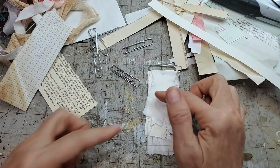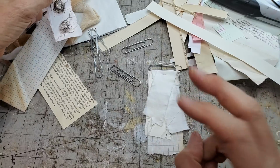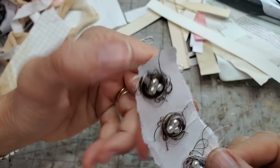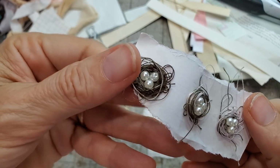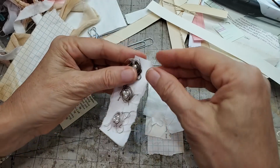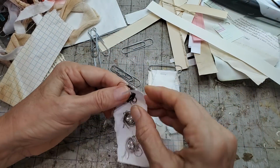Okay, and maybe you want to decorate the top a little bit. Maybe you're thinking, maybe I need a little something. You know, I have these bird's nests that I made out of threads and little pearls and Fabri-Fix glue. And I think I'm just going to stick one of those on there because I think it'll pop nicely.